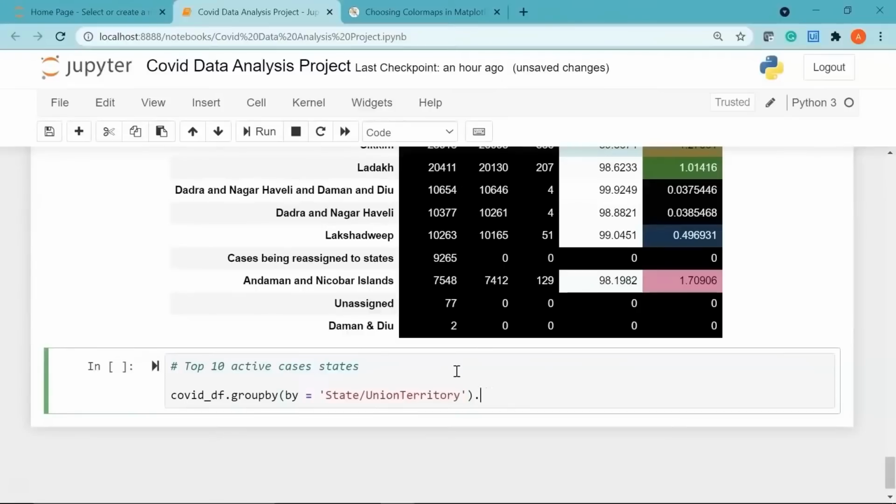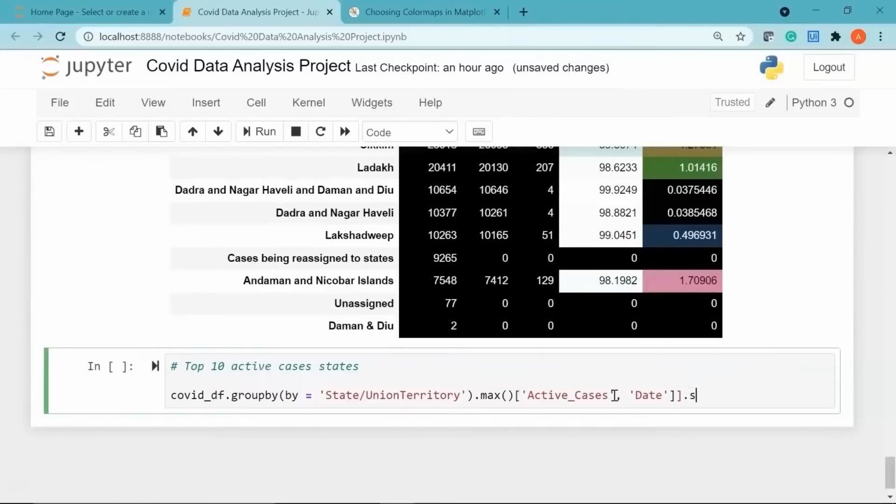Then I'll say dot max, which is to find the maximum value from the states that have the highest active cases. So I have passed in my active cases column, and we're also going to group it based on the date column.